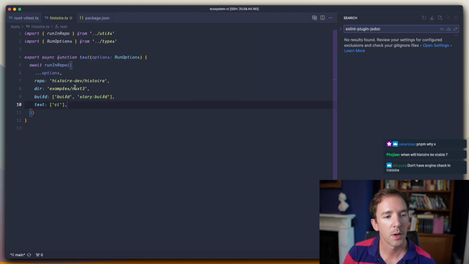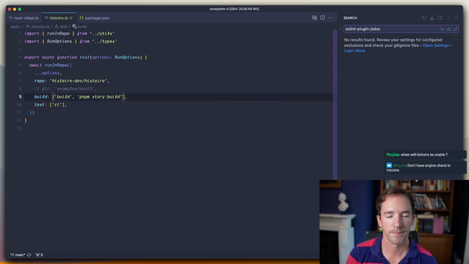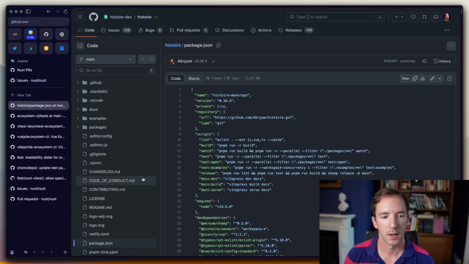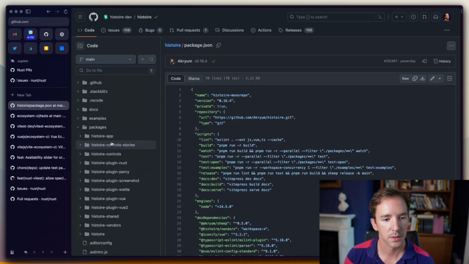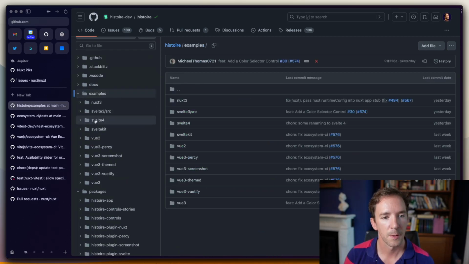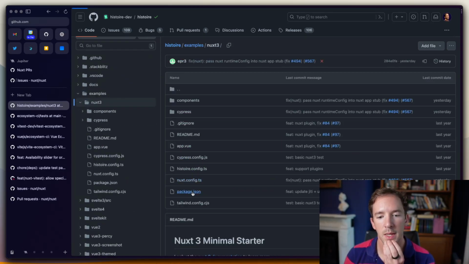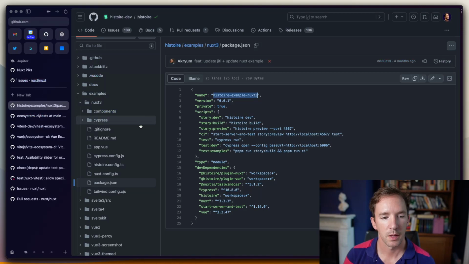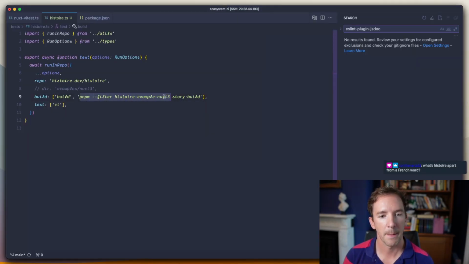So, okay, what we want then to do is not specify the directory, but run build, and then pnpm filter packages, examples, Nuxt 3, Histoire example Nuxt 3, and then run CI. Now CI is here. We'll do the same. Let's try that. I think that should work.